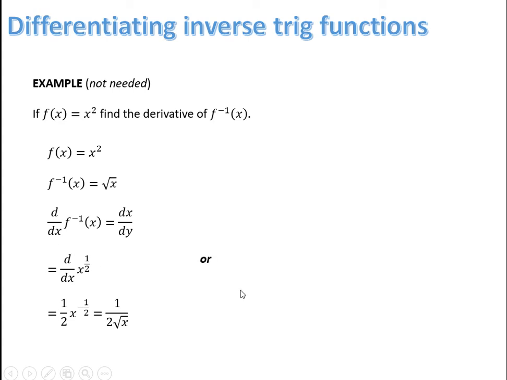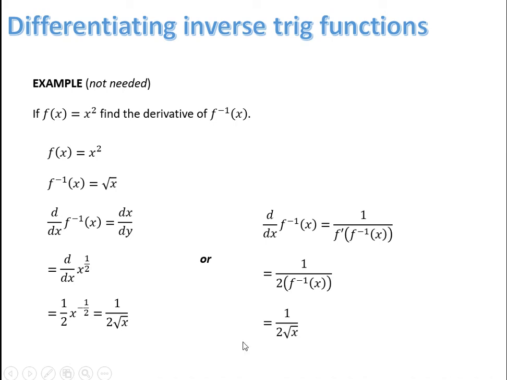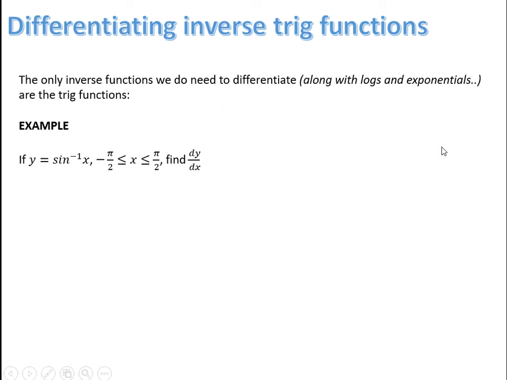We can also do a second method, which is using this side, dx by dy. So we know that the derivative of the inverse function is basically 1 over dy by dx, which is 1 over the derivative of the function. We know that the derivative of the function that we started with, f of x equals x squared, is 2x, so we can substitute that. And the inverse of the function was just root x, so we can write that as 1 over 2 root x. Either way is fine. As I say, we don't do a massive amount of it, so don't worry too much. What we need to really look at is actually doing these, but these are given in your formula sheet.